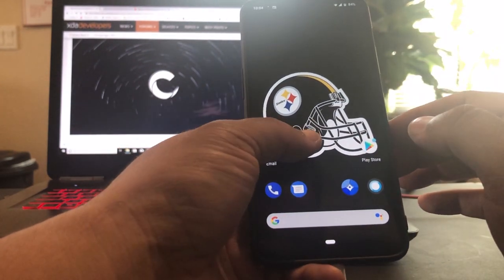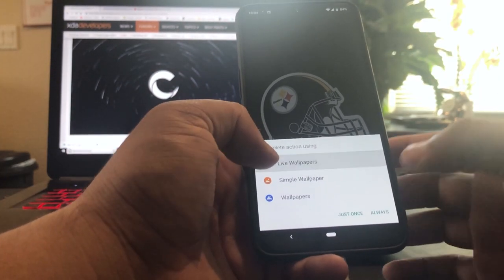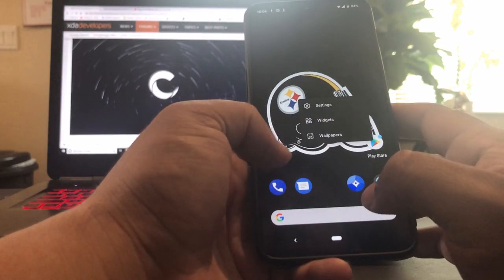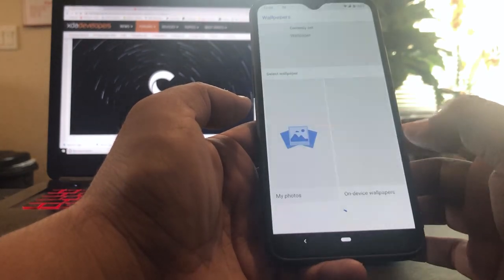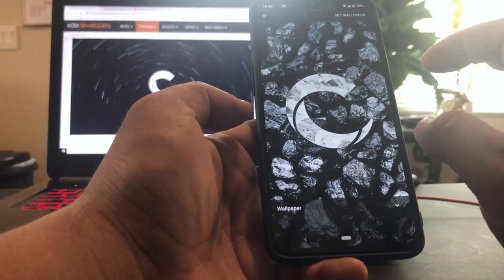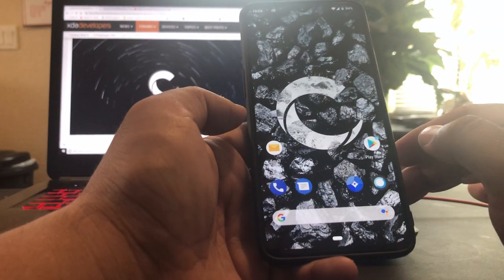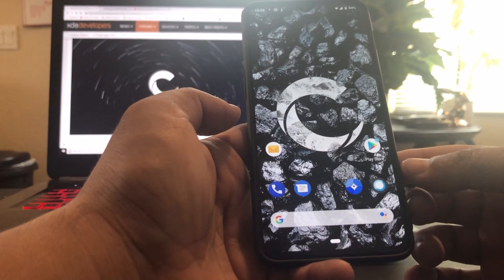So usually what I do is install a ROM and keep it around for like a week just to see how it performs. The last one I used was the Candy ROM — that has a hell of a ROM, that's a great ROM. I almost didn't want to change ROMs, but check that out. We'll keep that for now. What we're here to see is Carbon, so let's go into the settings.